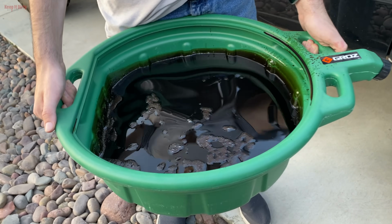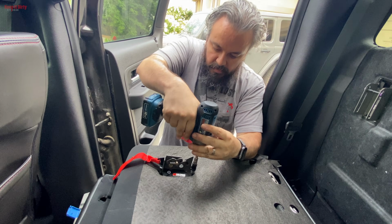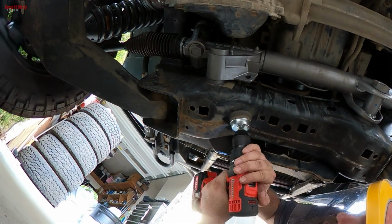And in this video, we're going to start taking care of some of the items that are wrong with the truck and getting it ready for trails, starting off with the engine oil and all that stuff. This right here is just the start. We're going to be covering things like the interior, the exterior, rust, suspension, and everything else.